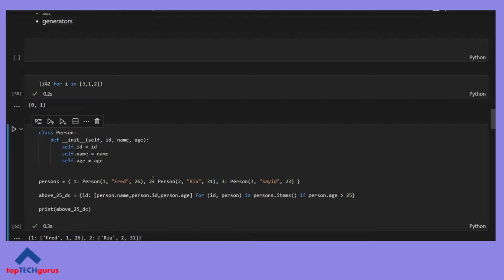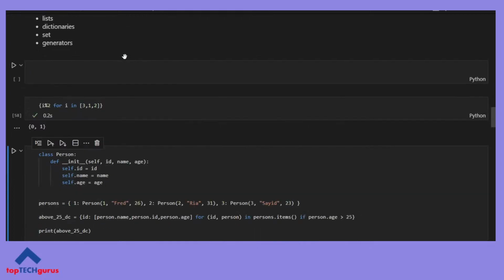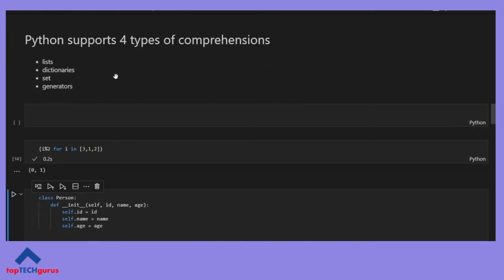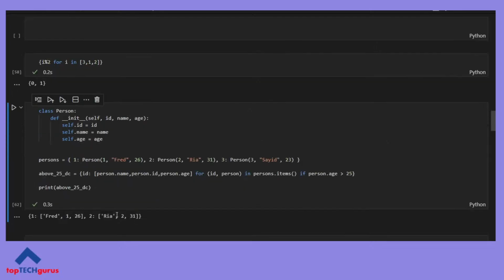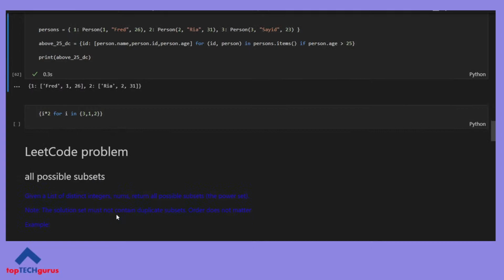So you can do that using comprehensions. We could do this for generators as well. Given the time constraints, I'm not going to go through that, but that's something you can easily understand after looking at these examples. We've gone through lists, sets, and dictionaries here. Generators are very similar. There are a few LeetCode problems that we'll go through today to show how certain LeetCode problems can be done using list comprehension, and those are pretty easy ways to do those.